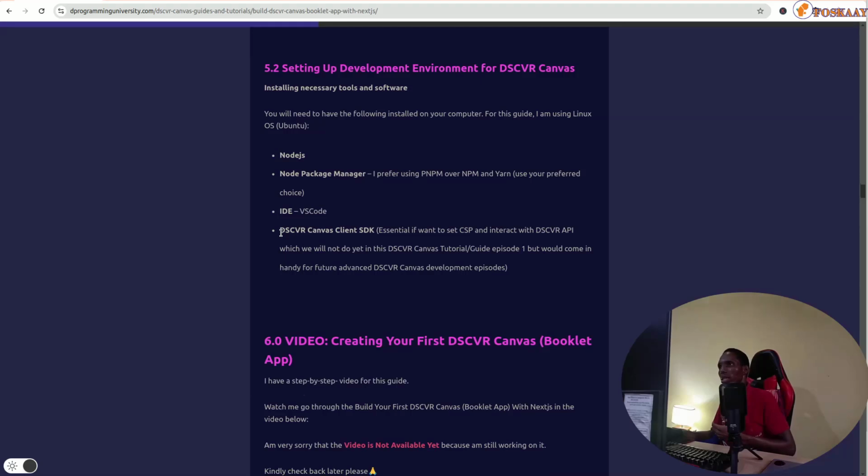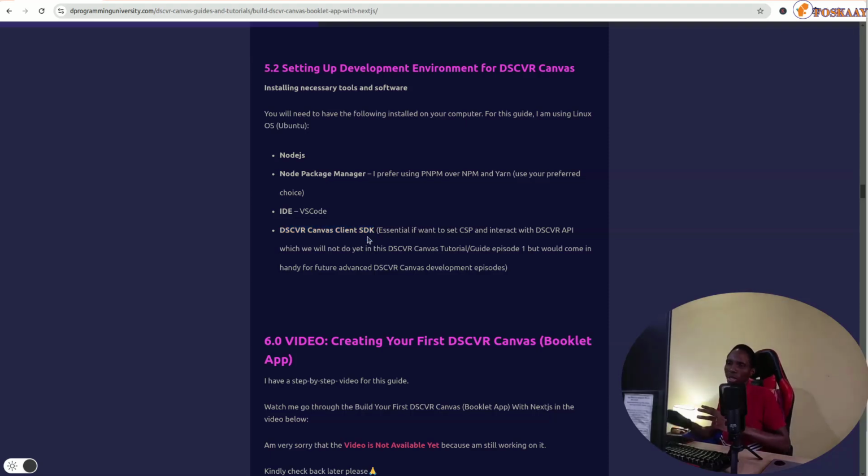So setting up, we'll need Node.js, Node Package Manager, and I prefer pnpm. I don't usually use npm or yarn, because pnpm is more memory saving for me. Then you can use npm or yarn, whichever you use. Then the IDE will be VS Code and the Discover Canvas Client SDK.